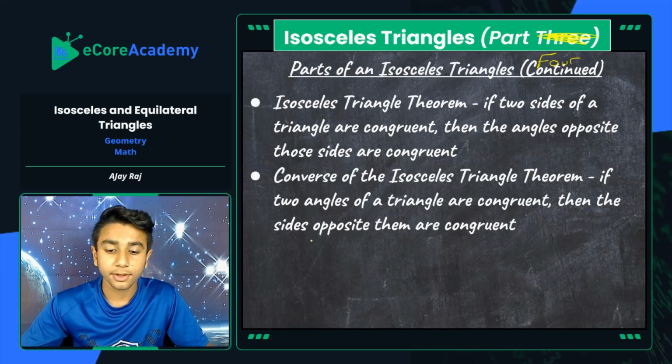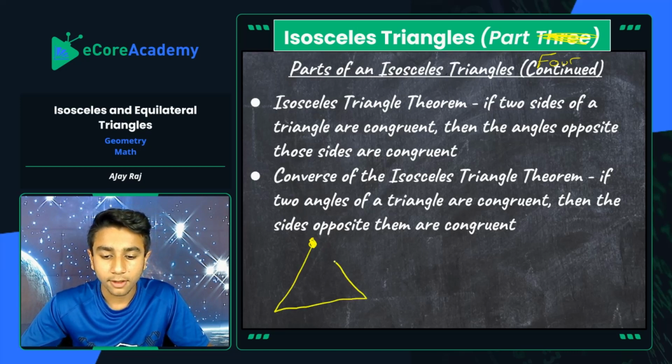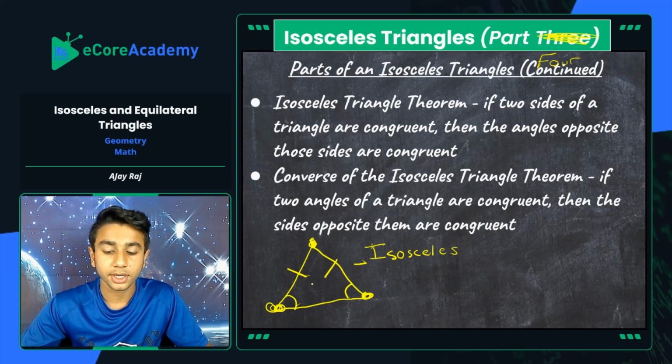So what I'm saying is, if you're given one example here, and it's not necessarily stated as an isosceles triangle, say they tell you that these two sides are congruent. That means these two base angles must be congruent, making it an isosceles triangle, but not necessarily giving you the third angle measure. But if you're given these two angle measures, then you can describe what kind of angle measure it is, and you can describe the whole classification.